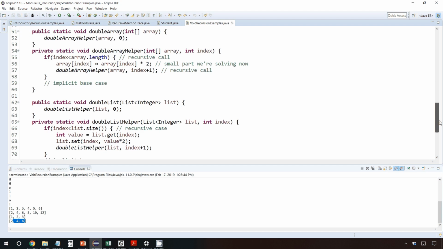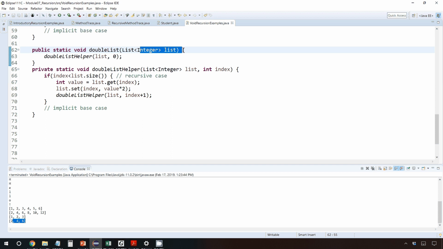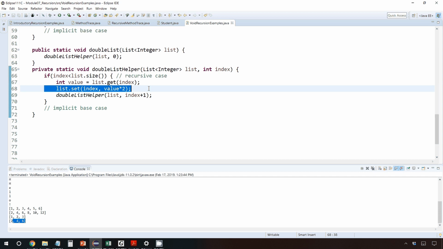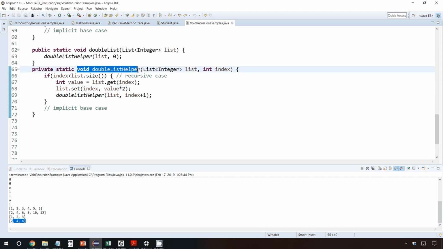And again, we have an object. So there is one list, the value of one list is being passed around. That value is a memory location. So every time we set the element of that list with a different recursive method call, it's the same list being modified because it's only one object.